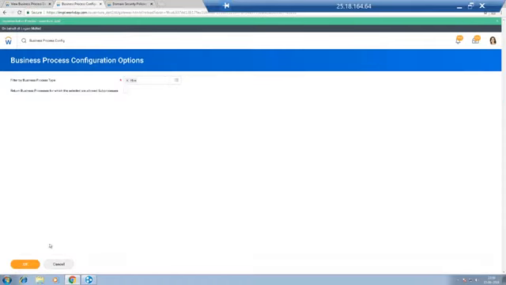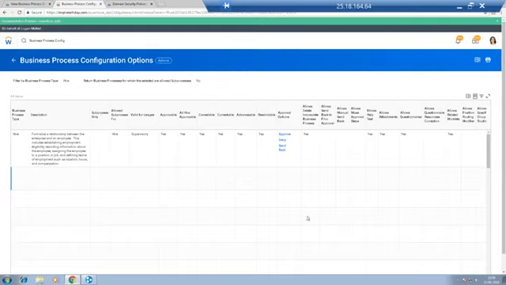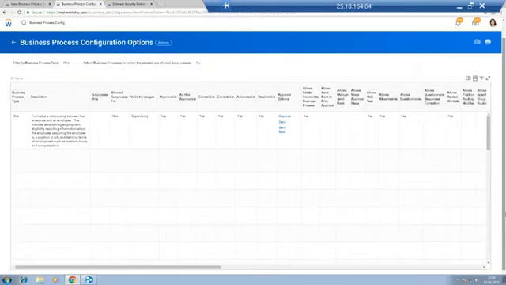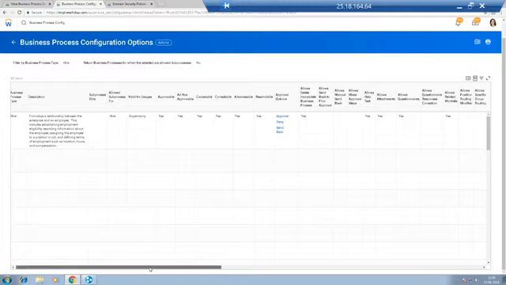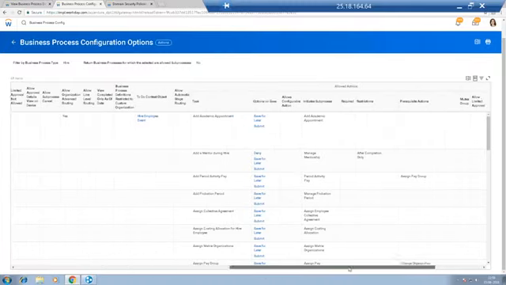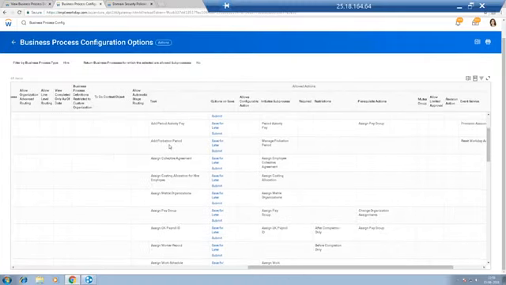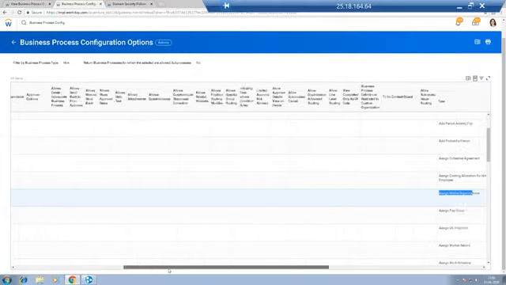So here in this particular report, when you run this report, you will come to know what are all the sub processes that you can add under your hire business process. Okay, so here you say hire, and then you read some description, and on the right you have all these, which are part of your tasks that you can do under this particular hire. See, like add your probation period, add your collective agreement, assign costing allowances, assign matrix operations. So these are all your tasks that you can go and assign in your hire actions. And what are the other BPs?